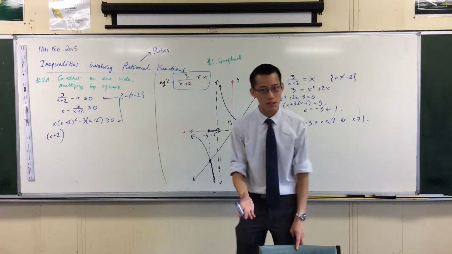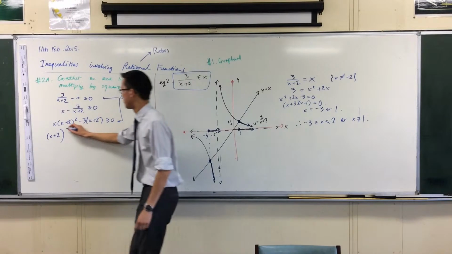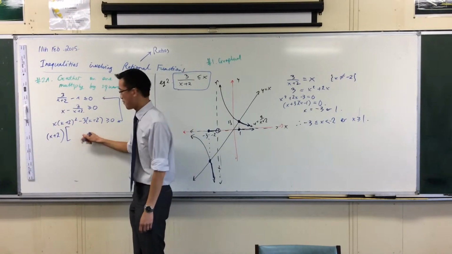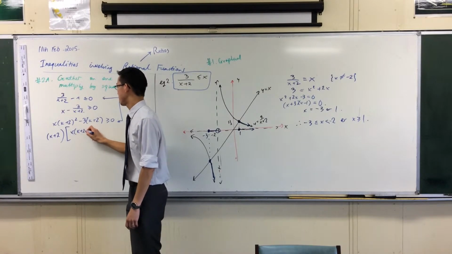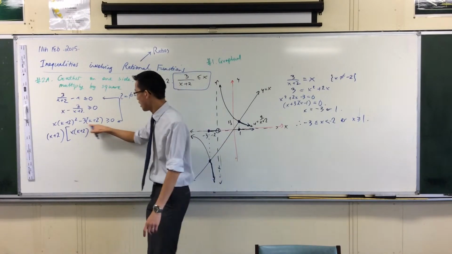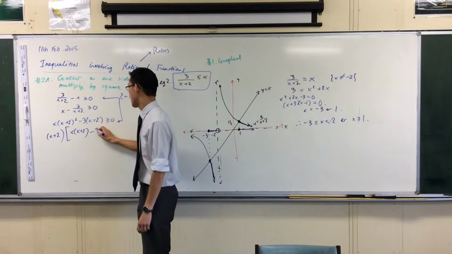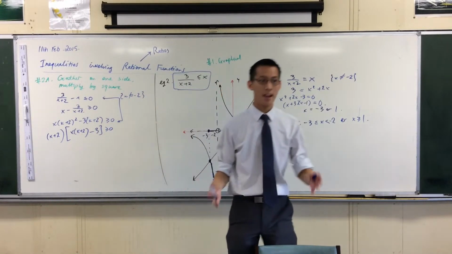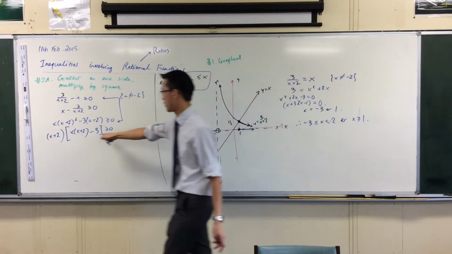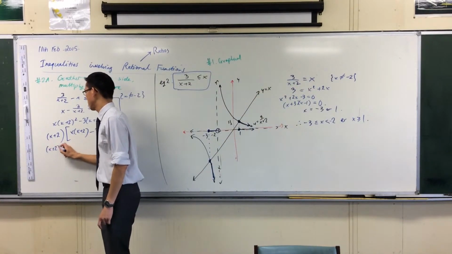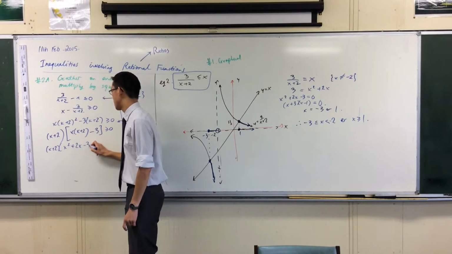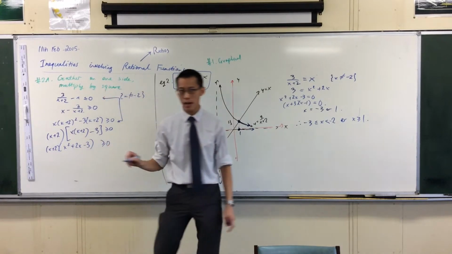So take out x plus 2, what are you left with? Well, I'm going to do a big pair of brackets here. When I take one of them out of here, I'm left with x plus 2, and then here, that's gone, so I just have a negative 3. So far, so good. Now it's time to expand. When you have a look at this, x plus 2, and then x squared plus 2x minus 3, that should look kind of familiar.